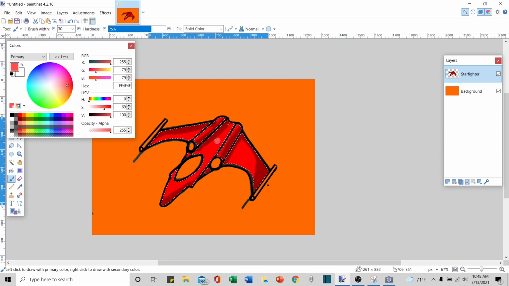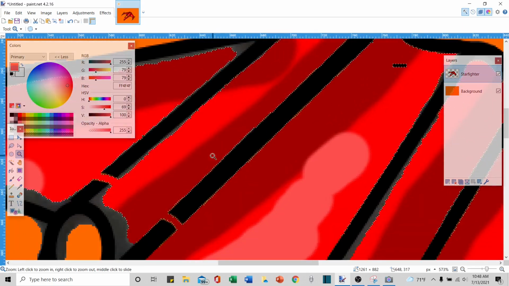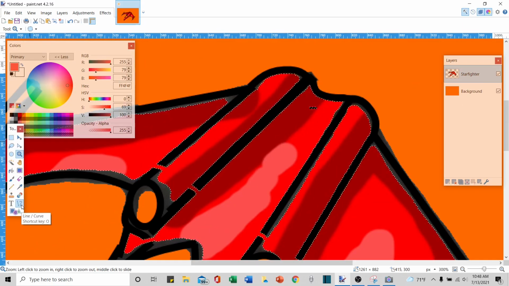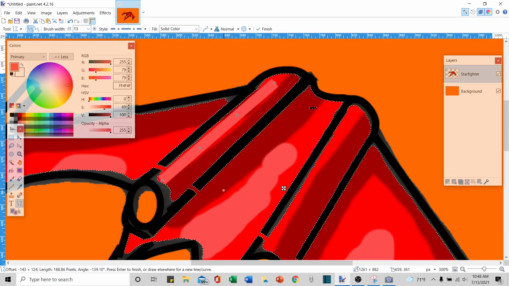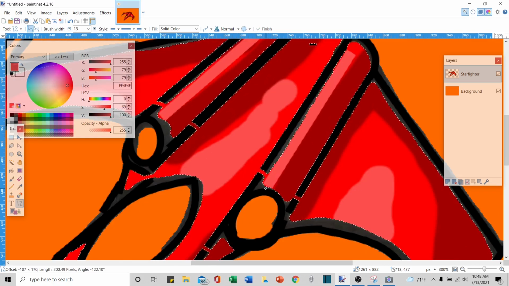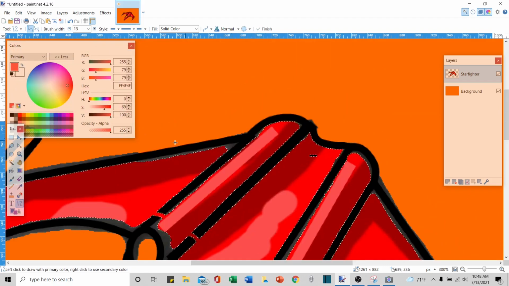And then I'm going to run that here. So the areas where there's more light would be right there. Maybe here, across the top of the nose. Okay, just like that. And then I'll zoom in. Take my line tool and I'll make this smaller. So let's move this line size down to 13. That's good. And I'll put one there and one across the top of the engine here, like that.